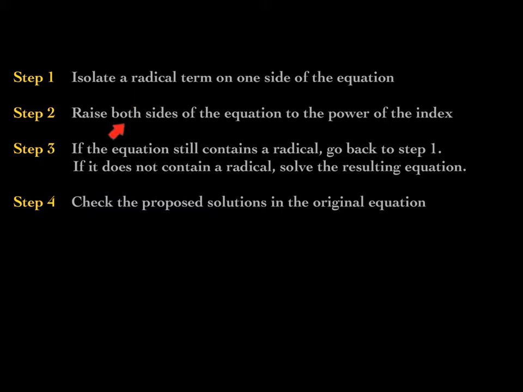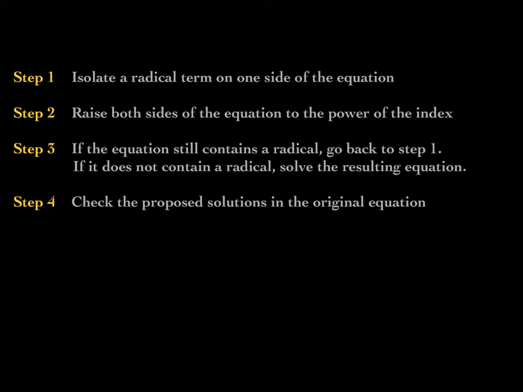Step 2, raise both sides of the equation to the power of the index. For most of the problems we'll look at, the index will be 2. These will be equations that have square roots, okay? Square roots. That means the index will be 2. So when they say raise both sides of the equation to the power of 2, that basically means square both sides. I will show you one example where the index is 3 and you'll have to raise both sides to the power of 3. You'll have to cube both sides.